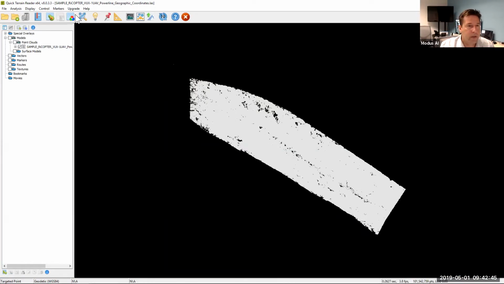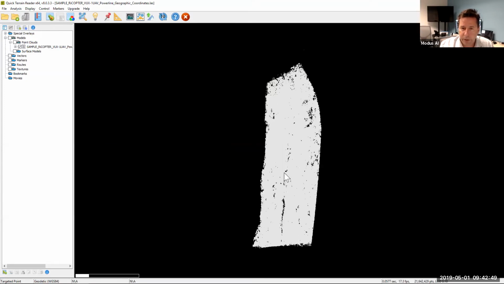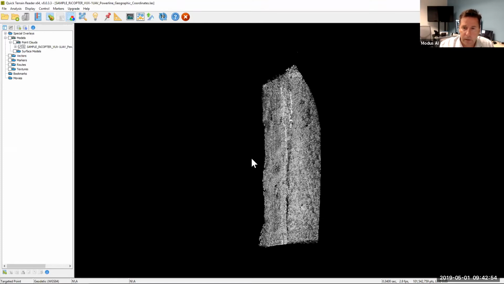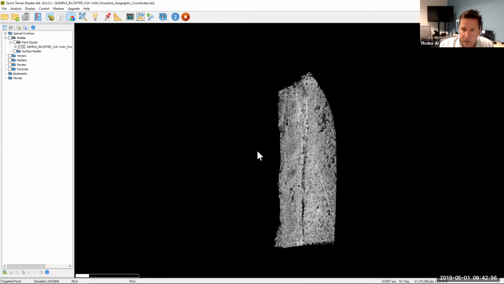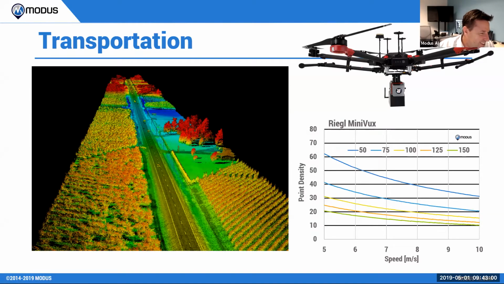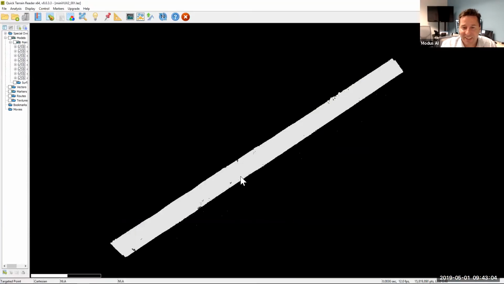So this is Velodyne data. And again, we're starting off in just the intensity view. And you start to see the resolution. Oh, I'm sorry, guys. This is the next one. They all start to look the same after a while. There we go. So this is a road scan.